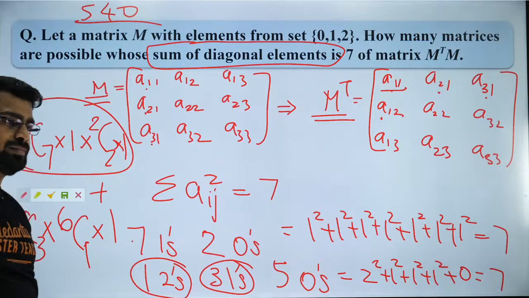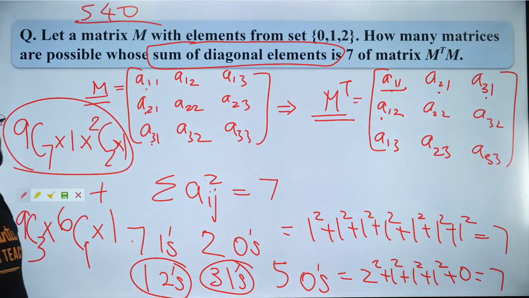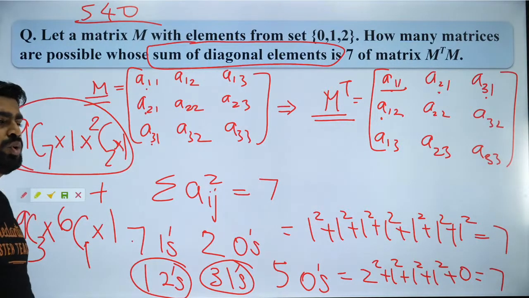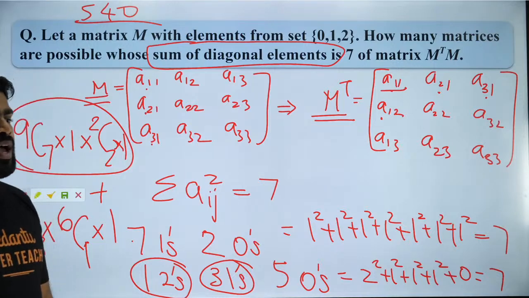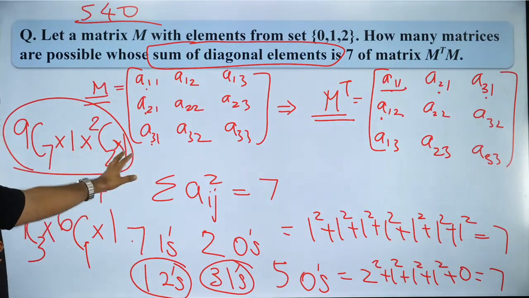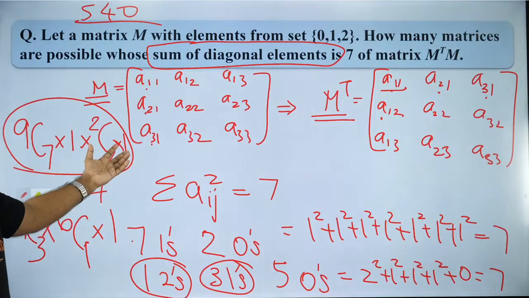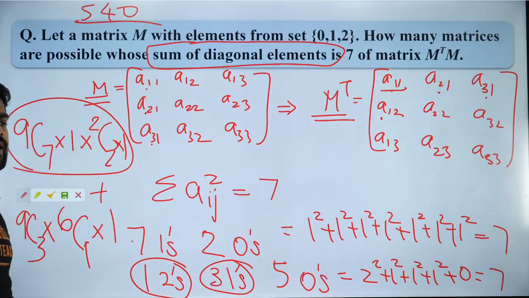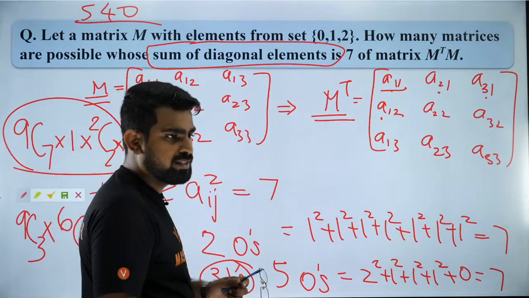Did you all like it? Did you all like it, everybody? Abhishek, it was given as a 3 cross 3 matrix or 2 cross 2. Some people are saying 2 cross 2, some people are saying 3 cross 3, so I'm not sure. I've solved it for 3 cross 3 because 3 cross 3 is a bit difficult. 2 cross 2 is even easier. I took the difficult one so that you guys will not find it hard. Okay, everybody clear with this? Did you all like it? How many of you enjoyed this question?